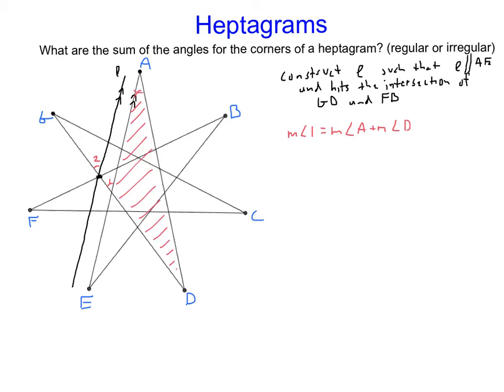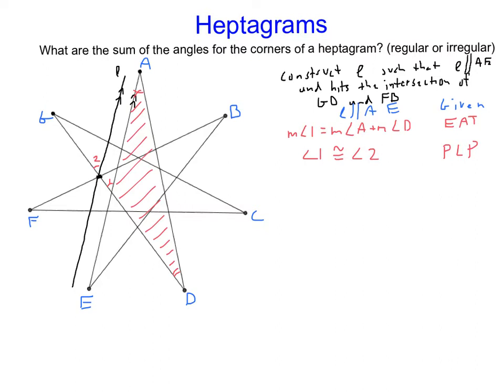Up here we got A, down here we got D, and right out here we got the exterior angle. So angle 1 is equal in measure to the measure of angle A plus the measure of angle D by the exterior angle theorem. And then that's going to give us that angle 1 is congruent to angle 2 by the parallel line postulate. Up above, we had that L was parallel to AE. That was one of our givens. Okay, so that's one part of it.